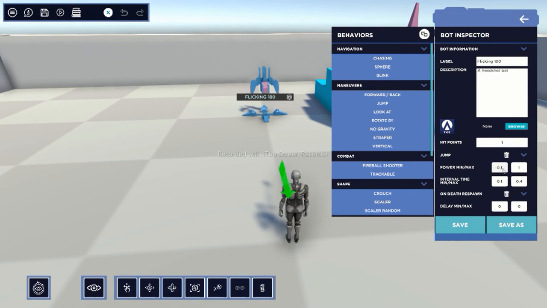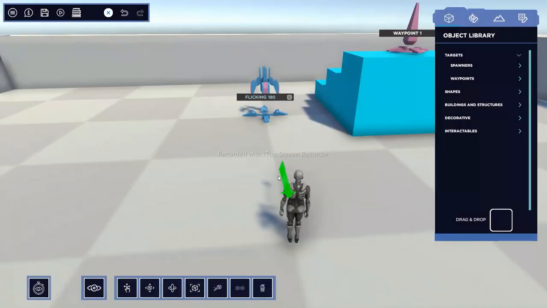Let's do 1 to 2.3 and just throw a random interval there. Really throw ourselves off, and we hit play.